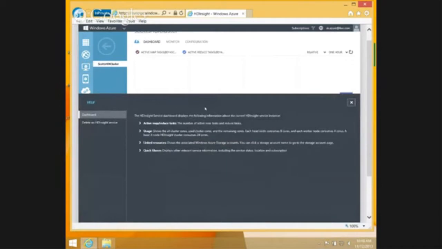Oh, yeah. So you basically get your 4 data nodes and a head node, right? And that head node is 8 cores. So each head node consumes 8 cores, and you don't have the ability to say otherwise. If you create 4 data nodes, it gives you a head node, and that head node is automatically 8 cores. You can't say, don't give me the head node. It assigns it, so you get a head node and those data nodes. So if you created 2 data nodes, that's 16 cores right there, right? You don't have any choice of that.